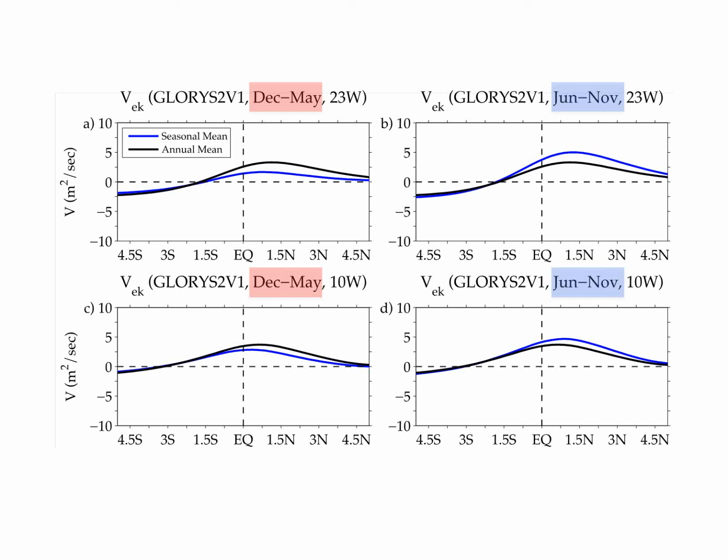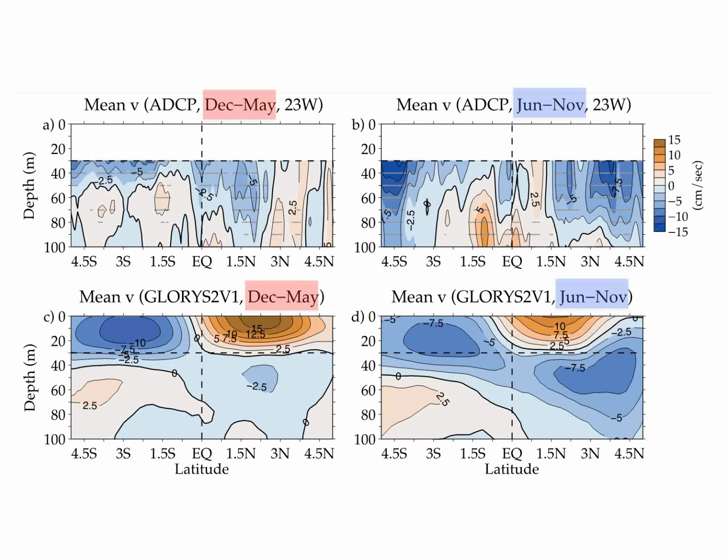But this also gives you a way, when you're looking at the mean circulation, so when you're looking at the black lines, to understand why the transition from southward flow to northward flow happens south of the equator. And it's because in this region, because you're using this equatorially modified wind-driven model, the winds have a southerly component. And the southerly component becomes more strong as you move from 23 West to 10 West. And it becomes more strong evenly. So that's why the transition happens south of the equator.